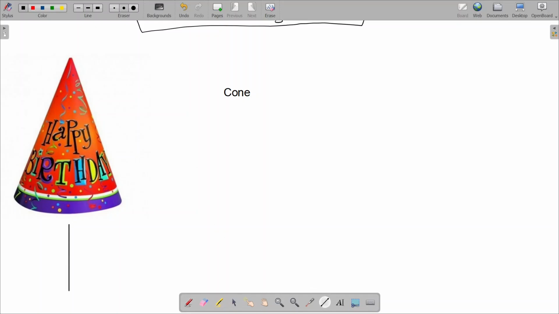I'll draw the cone front view also. This is the front view of a cone, and the bottom part is flat. That is a circle, and I will draw just half the cone. I'm just cutting the cone vertically in half. This is perpendicular, this is called the height of the cone. This is the base of the cone, and this is called the slant height of the cone. This is not straight, this is sloping, so this is called slant height. The bottom is called the base or radius. We'll call it radius only.